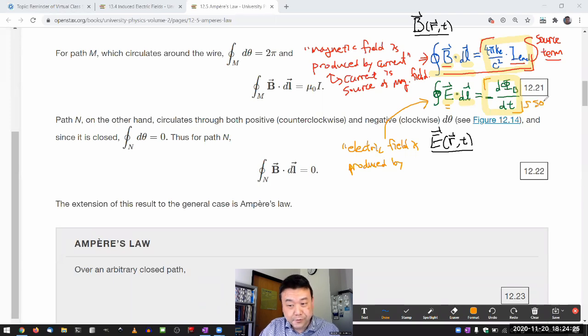So again, this is what I would call the source term. If this source term is 0, it's very easy to make the induced electric field 0. And the way this wouldn't be zero is if the magnetic flux had a non-zero rate of change. So let me say electric field is produced by the change of magnetic flux. Change of magnetic flux is the source of the electric field that's shown on the left. The change in magnetic flux is the source of induced electric field.